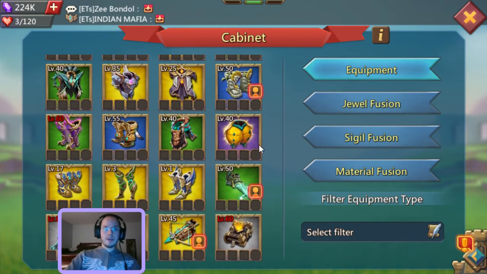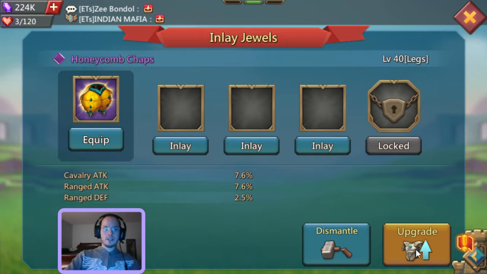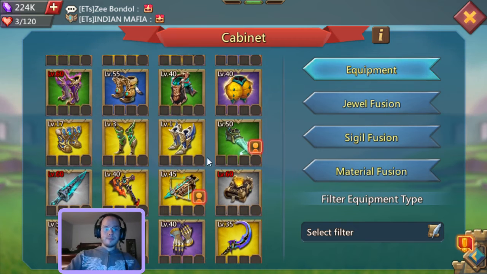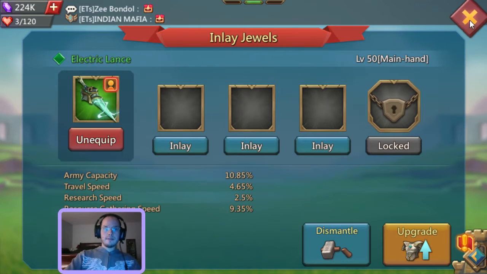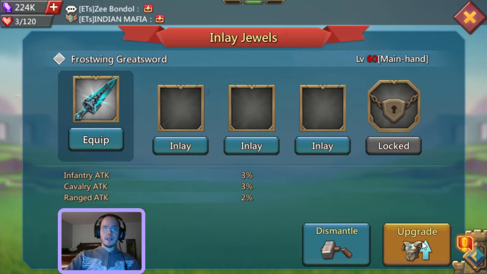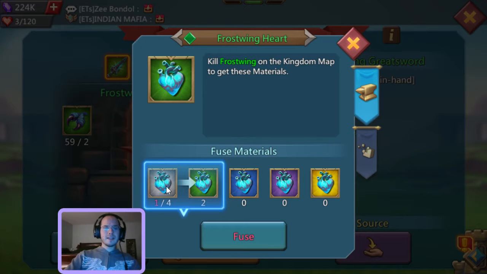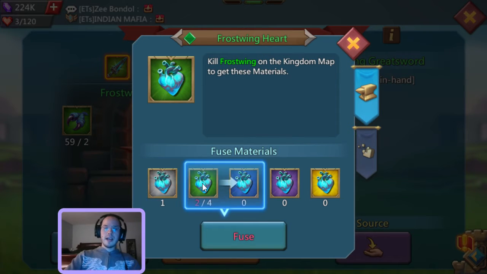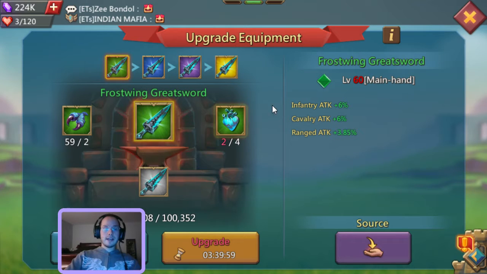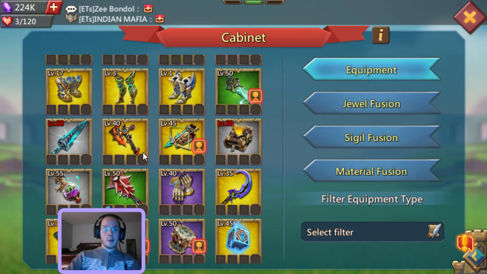They're super, super rare. Our backups for now are just honeycomb chaps, cavalry attack, range attack, not too bad. We have electric lance, which is nice. Our main hand will be the Frostwing Greatsword, but we're not getting lucky with hearts. I've done quite a few chests, but not too many, and we almost never get them. These hearts right here are clearly just from hunting, and I hunted a lot of these bastards.